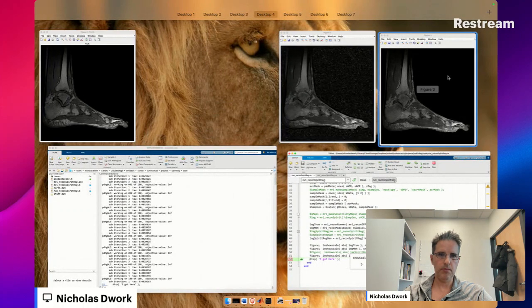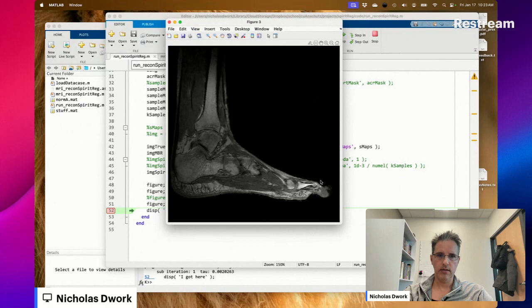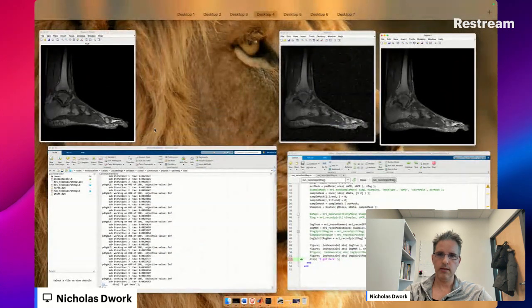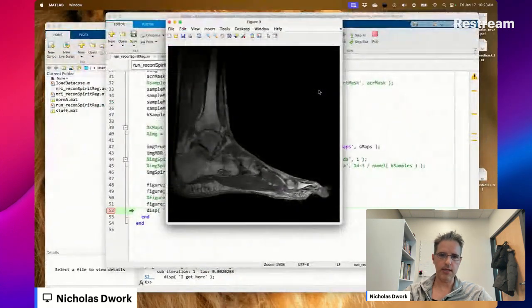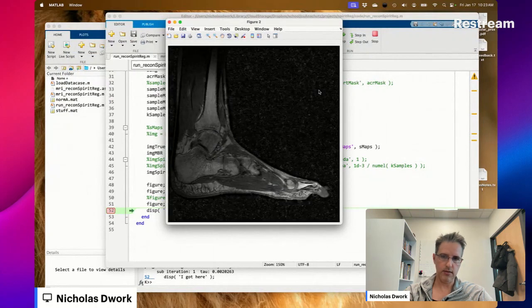Truth, MBR. Yeah, I think that's a better result, and I think that is the right result.